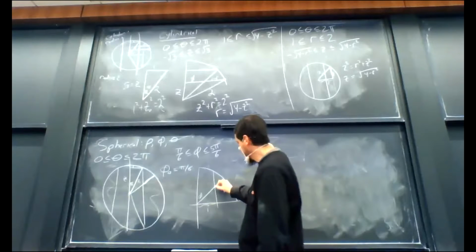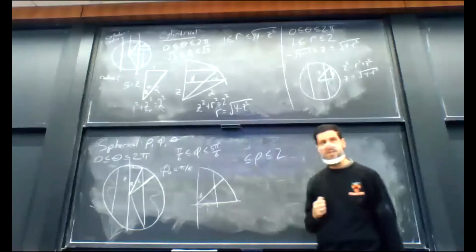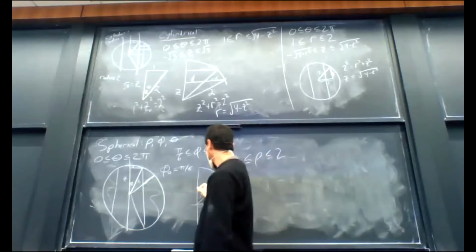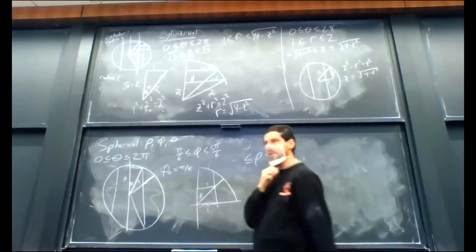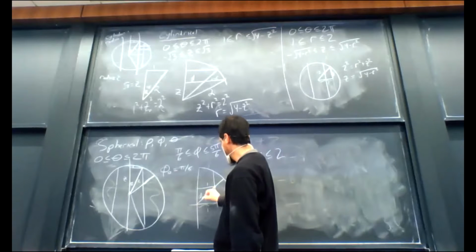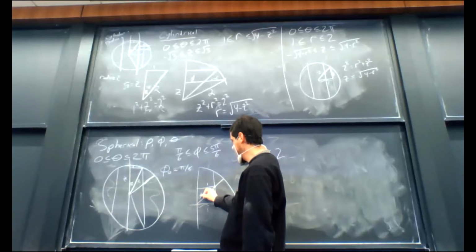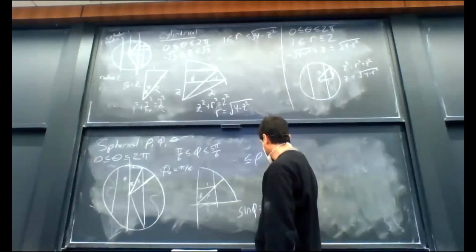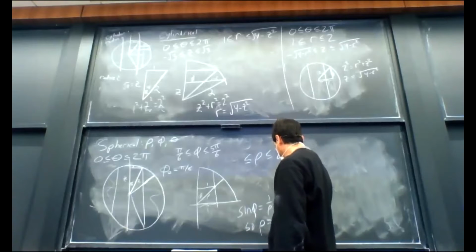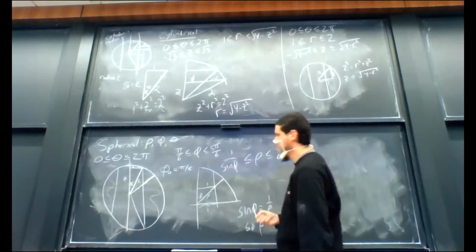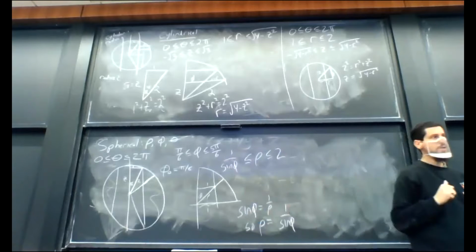Well, the lower bound is going to be where this hits the cylinder. We know we can move over one whole unit, because that's the radius of the cylinder. So we have a triangle. If this is rho, the small value, this is 1, this is phi. Oh, okay, we got the sine of phi equals 1 over rho. So rho is 1 over sine of phi. And that's the final equation.